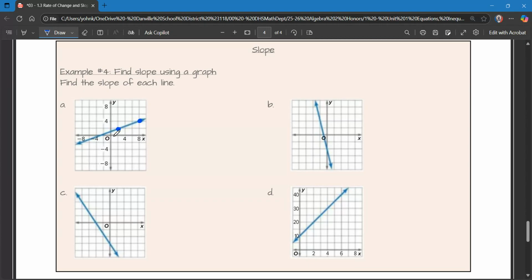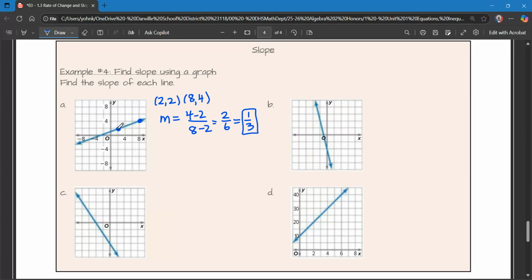So this first spot is not (1, 1) but is actually (2, 2). And this second dot is (8, 4). Now you have two choices. You can either use the formula to calculate, or you can physically count. If you use the formula, you'd have 4 minus 2 on top, 8 minus 2 on the bottom. That gives you 2 over 6. That gives you 1/3. Positive number, positive slope, we're good.